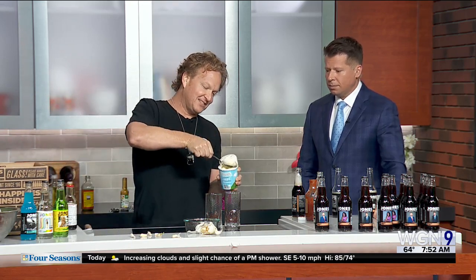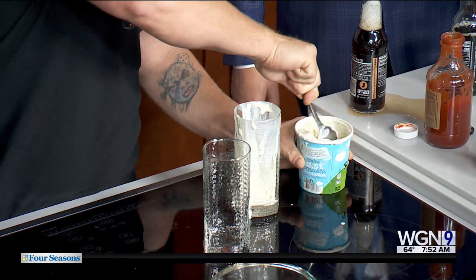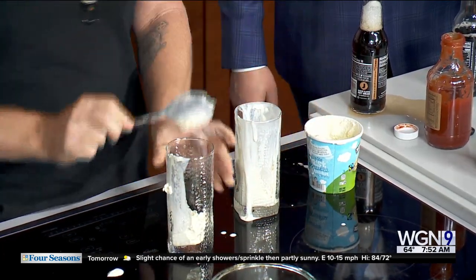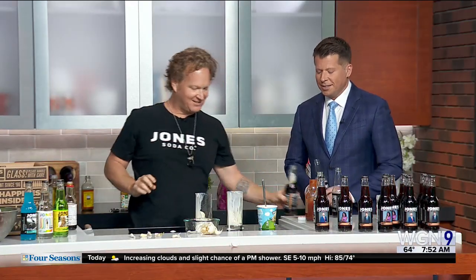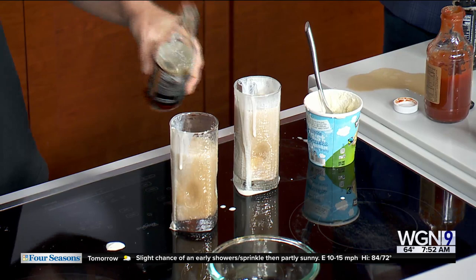Before we serve this wonderful thing, I know that you can't serve root beer soda steaks without also having a root beer float to go with it. Shout out to our friends at Ben and Jerry's - at a lot of their locations, they only use Jones root beer. Is that right? Because they know it's the best. I'm making a mess out of your set, but that's part of the charm. This is the messiest root beer float you've ever seen - part of it's due to my melted ice cream, but you get the idea.